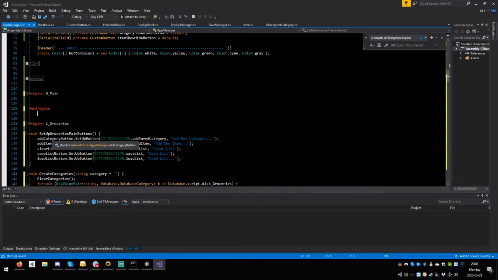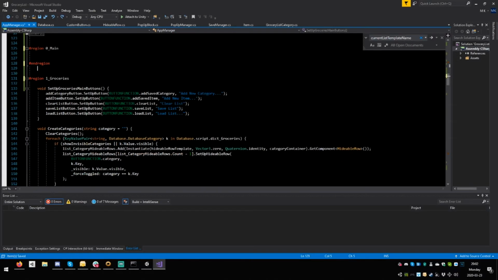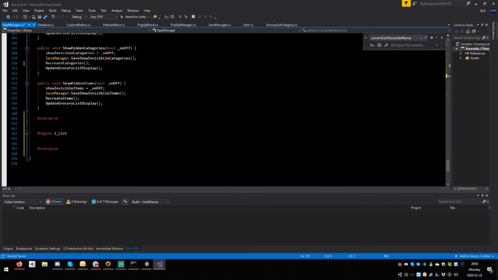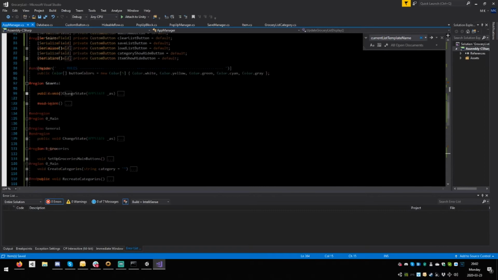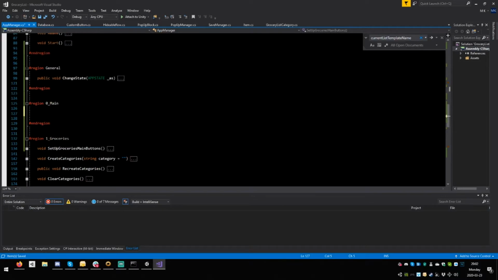Undo. Shift Tab. Yay, Shift Tab. Control M-O. Save. Okay, so more or less slightly more tidy. This one still wants to be here. Save. Okay, now do you see? As soon as you create a function in here, it's going to immediately pop the regions out. I've never been able to tell Visual Studio to stop doing it.